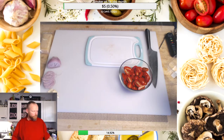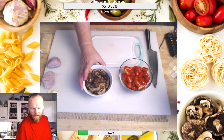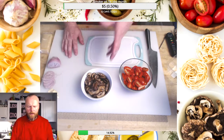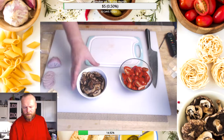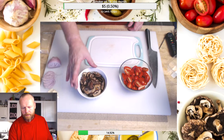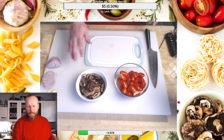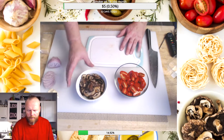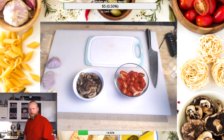Right. That's true. So we got our mushrooms, beautifully cooked. And all those mushrooms I chopped and reduced fit in this little bowl. I think that's pretty cool, because mushrooms are mostly water. So when we extrude all that water, we end up with nice, condensed, strong flavored mushrooms. They'll carry their own weight through the whole dish. I don't want them releasing water into my bechamel because that'll make it runny and knock the flavor out of it. So I want everything as strong and condensed as possible. That's why I always dry out my mushrooms, even if I make mushroom soup. I put them in the pan first and let all that water get out, because water equals dilution.